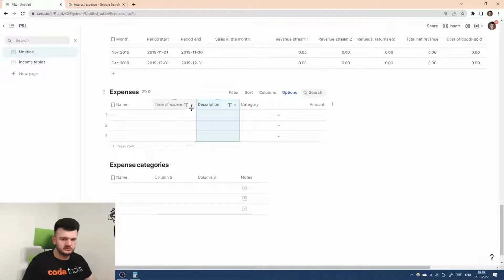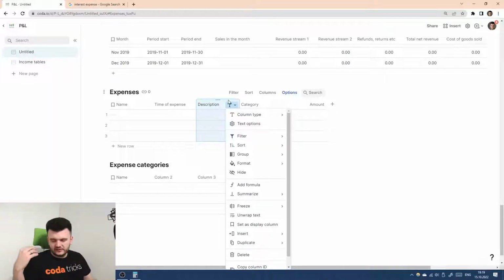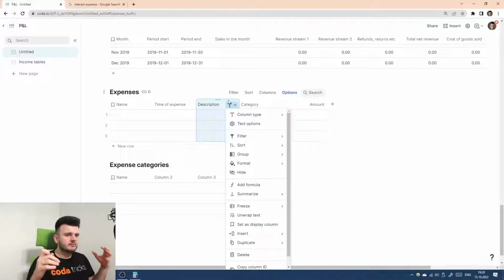Yeah, and the formulas using the select list text value would be changed too, but conceptually, I'm trying to teach that it's not just because, well, it works, then let's use this because it works. No, conceptually it's important what you use, whether you use this versus that. It's about how you approach building a system, how you make everything stick together. Not just, well, it works, so let it be. No, it has to be designed in a way that will help Coda help you to calculate whatever you need. It's not just about, okay, this works.